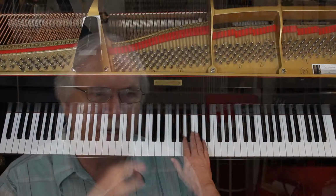My problem with the slurring they're doing here is that they're doing it on the upbeat, and they're not doing it anywhere else to speak of on the upbeat, so why are they doing it here? It's just out of place. Generally, the slurring or the phrasing is going to be consistent throughout, however it's done. So if you start with an upbeat, you're going to keep an upbeat. So at measure 9, these slurs are a little bit off.